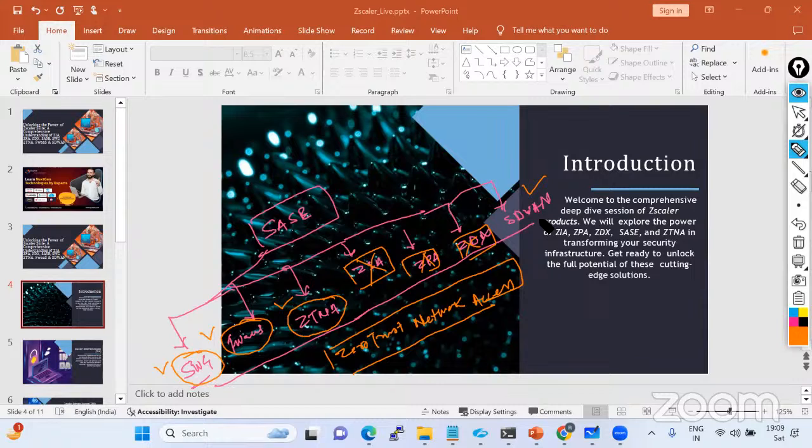It means your network is going to adopt the current market-scenario technology, where your business is going to meet the digital transformation requirement, because the way of working has been completely changed, right? Hosting the data and hosting the application has been completely changed. It's not the legacy way of hosting the data in our data center. No, applications are hosted anywhere, right? Your applications are not limited to one location.